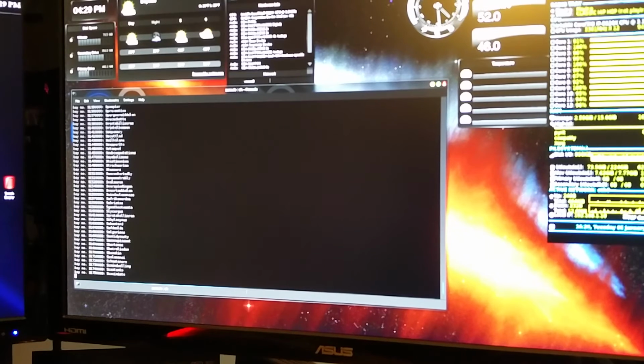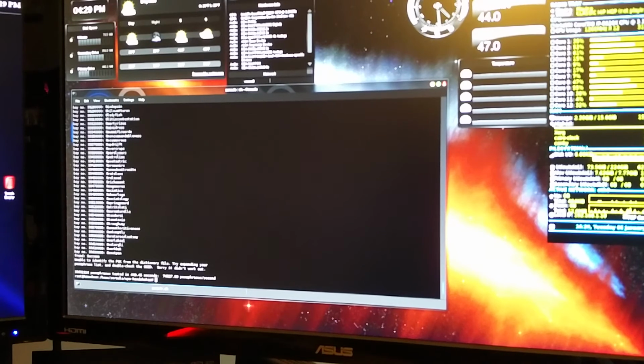That looks like stock air temperatures. Again, though, it's a pretty cold day. I think once I stick the second rad in there, we can probably lower these by hopefully about 5 degrees. That might be asking a lot. And also better fans. The fans I got in there suck.